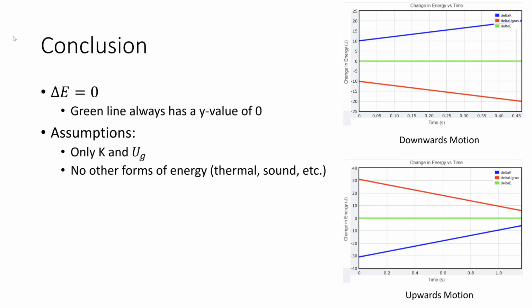However, in order to reach this conclusion, I needed to make a few assumptions, with the main one being that kinetic and gravitational potential energies are the only types of energy present. In reality, a very small amount of the initial energy was converted to other types, such as thermal and sound. However, using only the information available to me in the video, I was able to describe the motion and energy very accurately. Thank you.